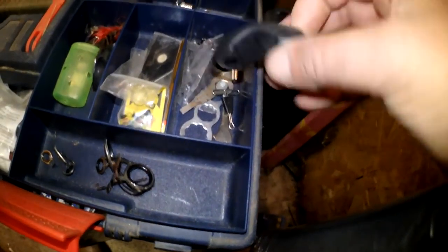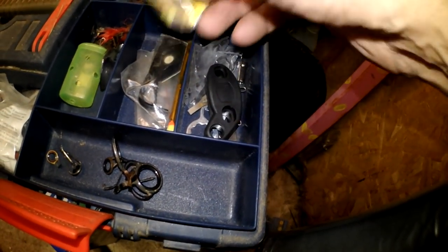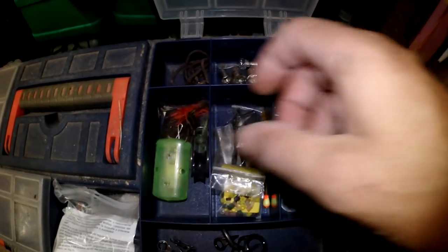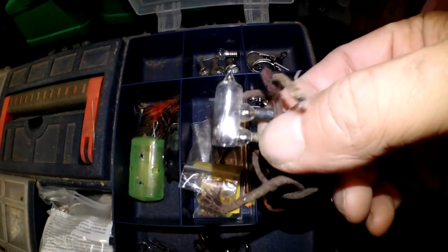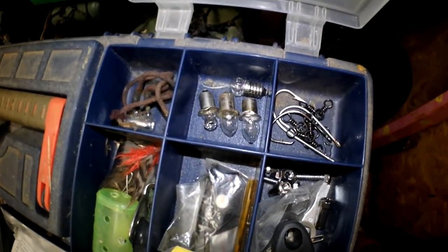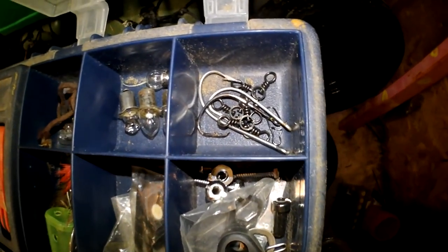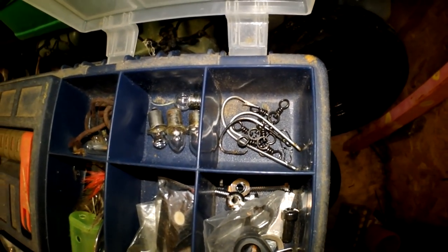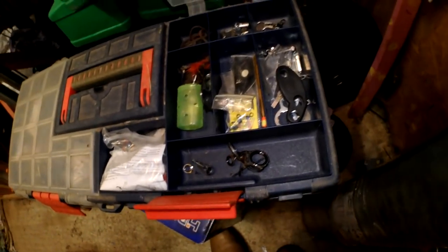That's off reels. For, you know, like when you're shark fishing or tuna fishing or whatever. That's just a little bait thing, putting bait in. That is actually a mercury switch, a very old one, which just stays in there. Bulbs, remember we used to have torches? Remember those with the bulbs? And three-way swivels, and those are stainless hooks in there, but I don't use stainless. They're probably ones I've found, picked up off the beach, and I've just chucked them in the box.